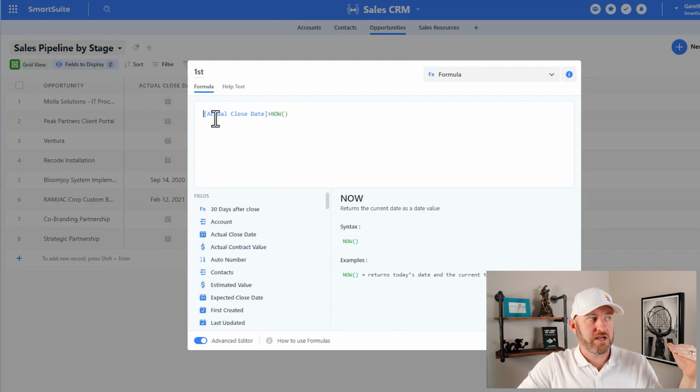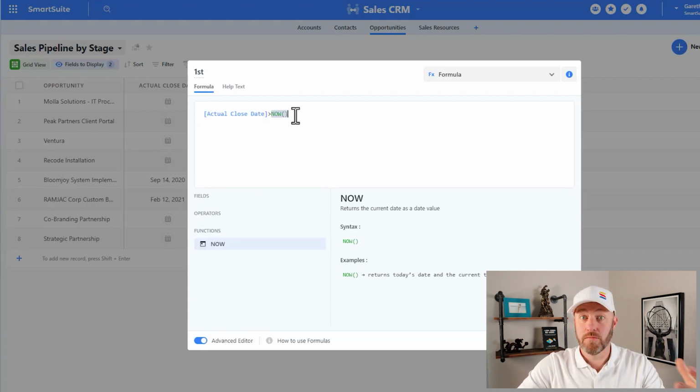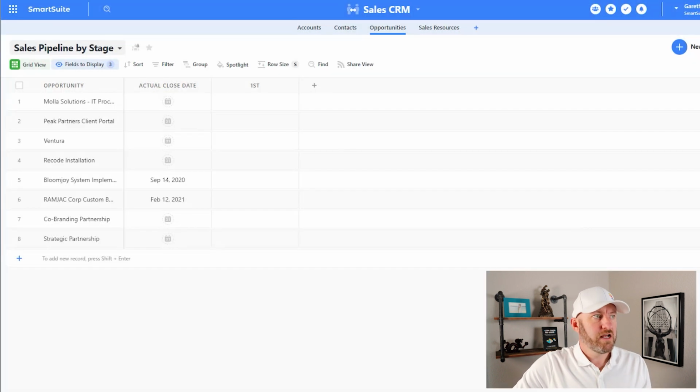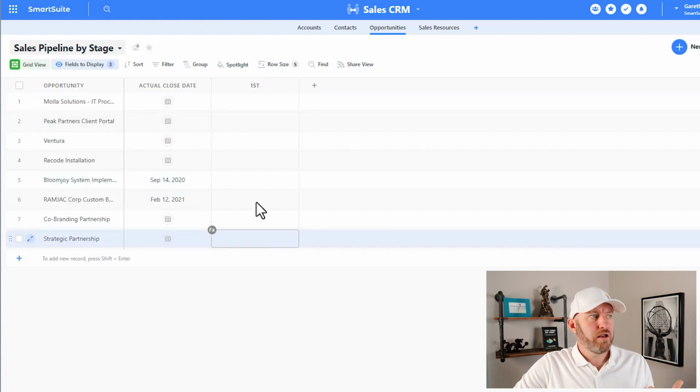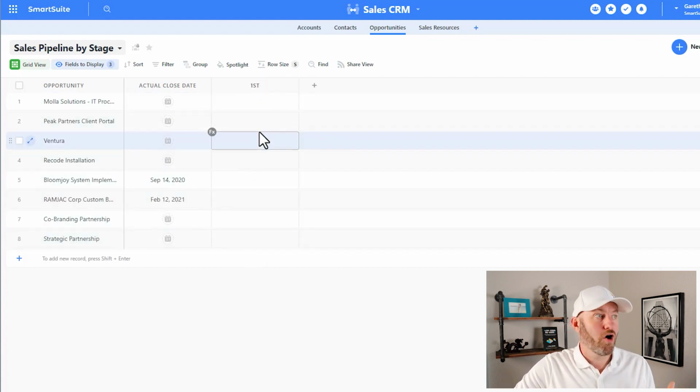So I've got a field here comparing it to the actual moment in time. Let's add that field up and see what it produces for us. So remember, this particular formula is using some logic. It's going to be a greater than, so it's either going to be true or false. And you see I have no data here, nothing. It's false in all cases.